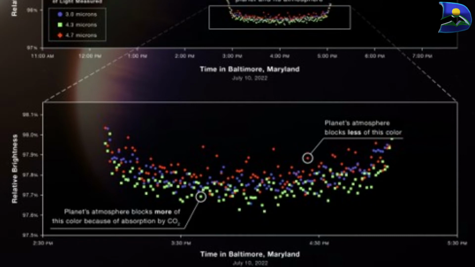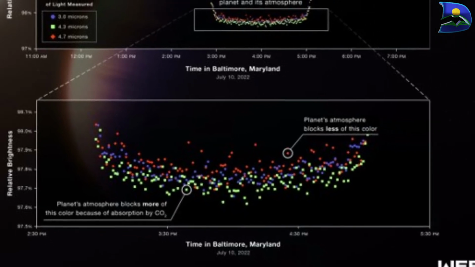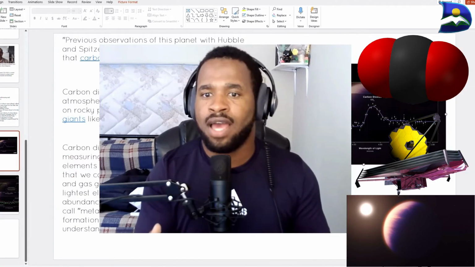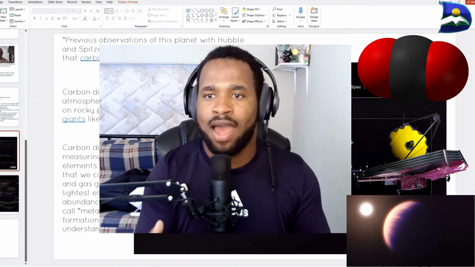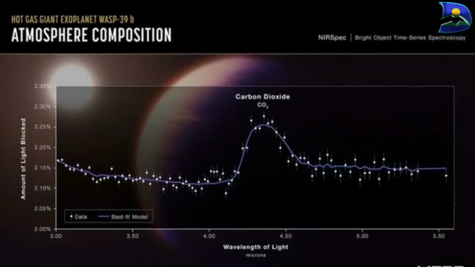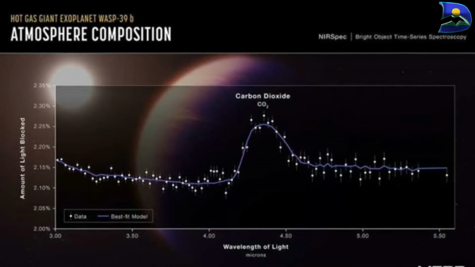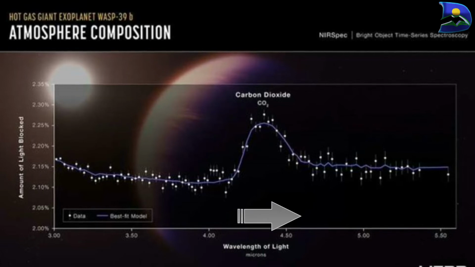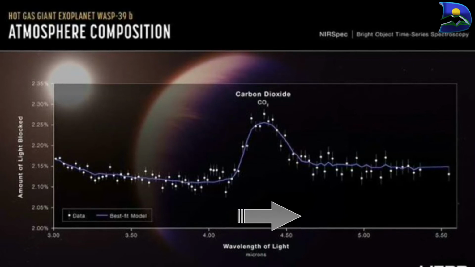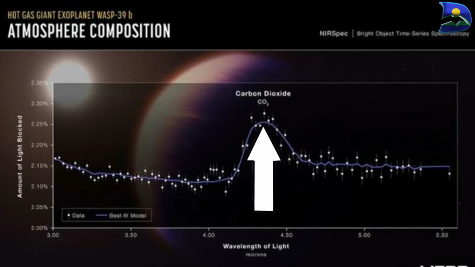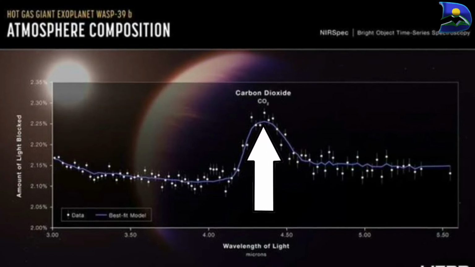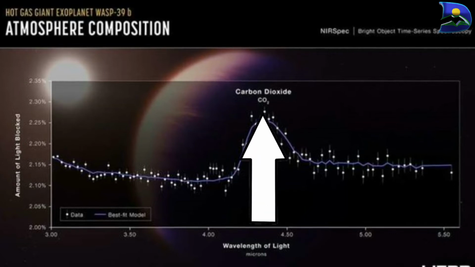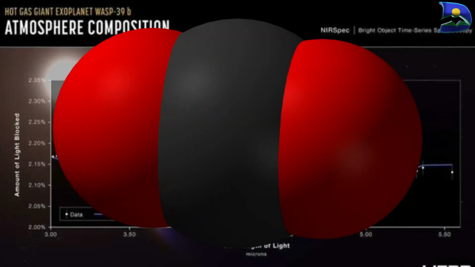And so this illustration now gives us that particular final result in terms of the curve. And this curve is shown right over here, in terms of how we can now see that at a wavelength close to 4.3 to around 4.56, let's put it that way, there is a huge spike, and that huge spike indicates the amount of light that is blocked to be majority of it carbon dioxide.